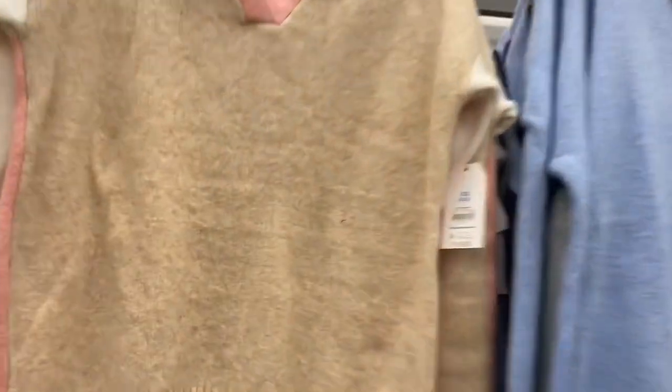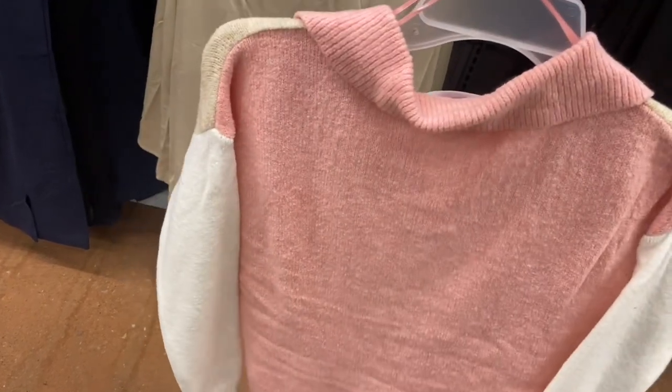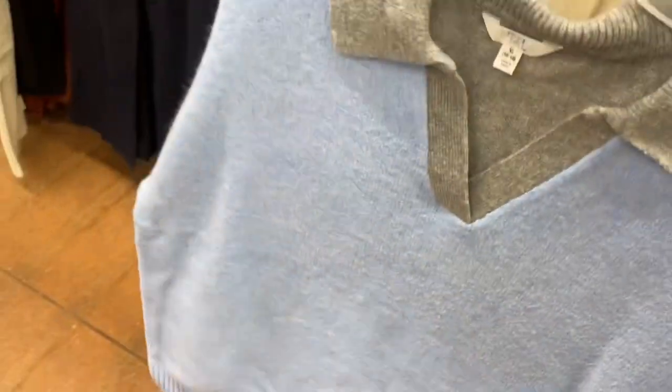I really like these — Time and True — they're actually really adorable. It has pink around the collar, gray in the front, and white on the sleeves — two-tone. They just put them out because the sleeves are still folded. These go up to 3X and are less than $20. They might have more colors back there. The blue one has blue sleeves but a gray back.